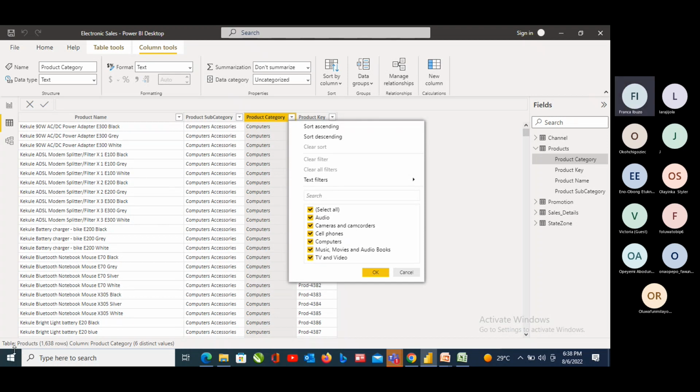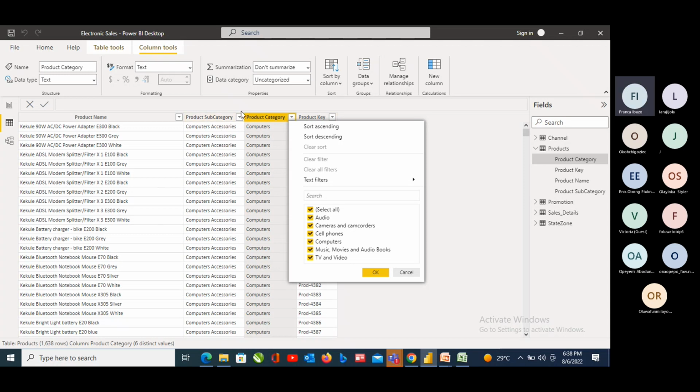You notice that we have up to 1,636 rows, so I didn't want to scroll down. You could just do this to see the different categories. So you have audio, cameras and camcorders, cell phones, computers, music, movies, and audiobooks, and TV and video. So these are the categories you have here.